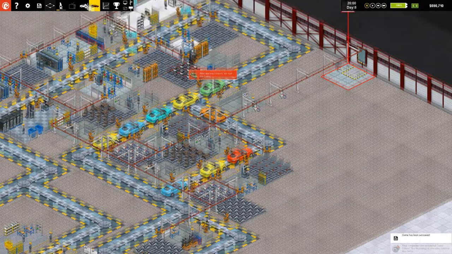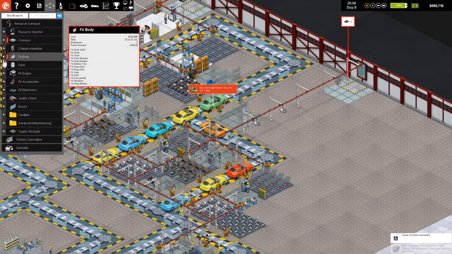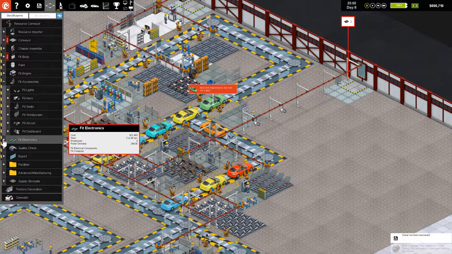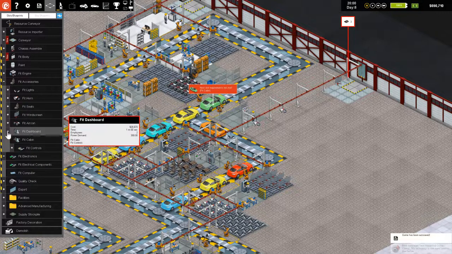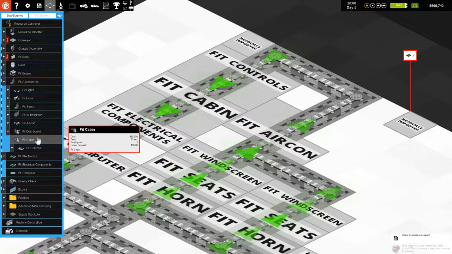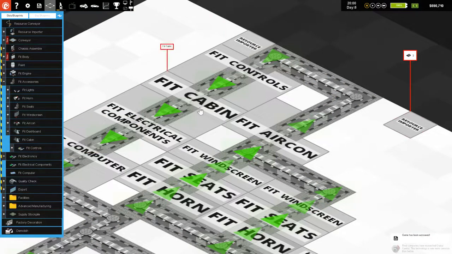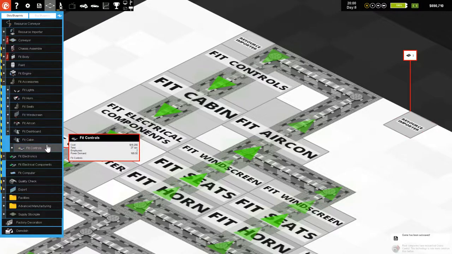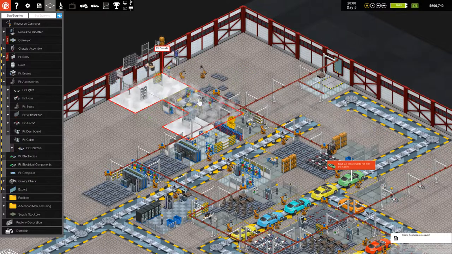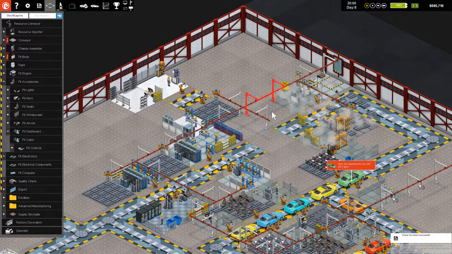Wait. Fit cabin. I thought I went through this and I didn't need it. I missed... Oh, damn it. I missed something already. Where's fit cabin? Fit dashboard. Fit cabin. Aircon. Fit controls, fit cabin. I reversed them. Okay, okay, we're fine. I knew I had this handled, I just didn't do it the right way, obviously.